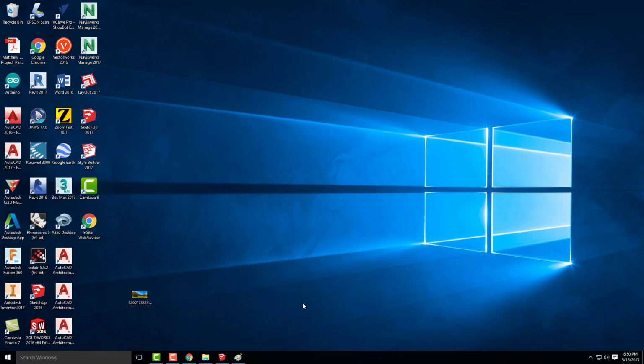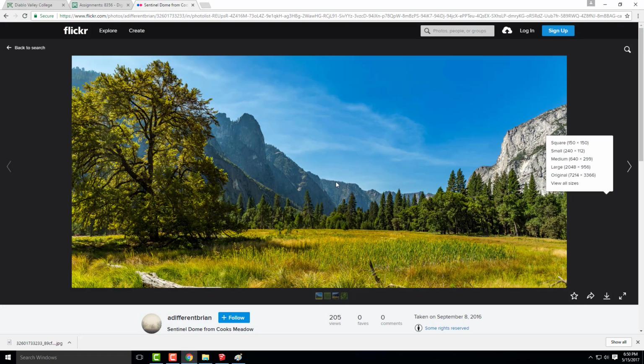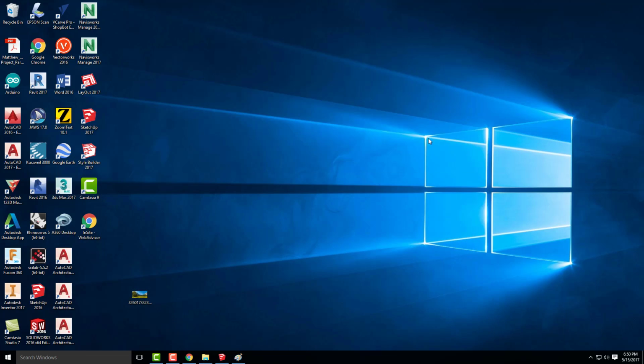All right, let's actually look really quickly at where our lighting is coming from. If you look at this image, we can pretty clearly see that the lighting is coming from the upper left-hand corner. The sun looks pretty high. It's probably about, I would guess, noon, being that the shadows around the tree are relatively short. All right, so they're not cast super far from the tree. So that should give us a pretty good idea of how we can create our shadows inside SketchUp.